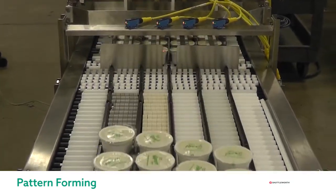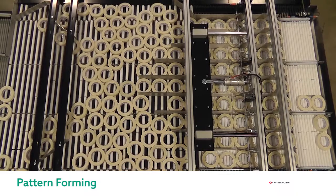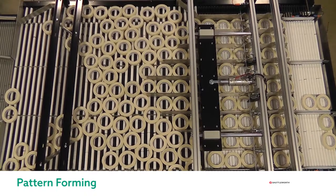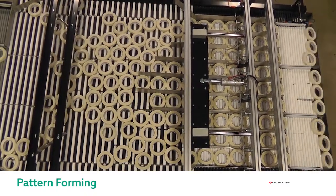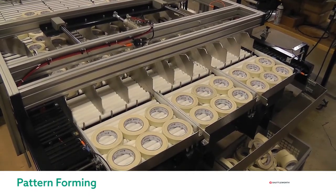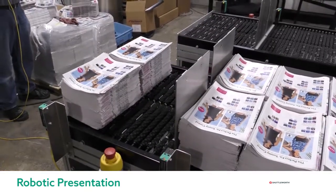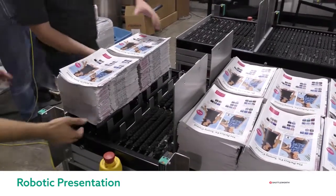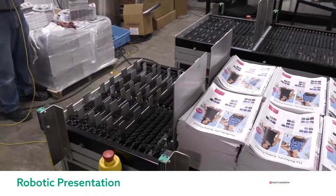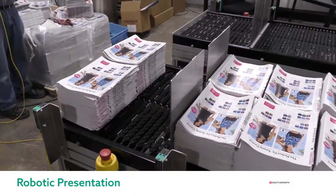Here we can see how tubs of ranch sauce are diverted into multiple lanes and then indexed to create a pattern for the robot to pick up. Another example is a system handling rolls of unwrapped tape, where a custom guide unscrambles the tapes and places them in lanes. Once in lanes, two rows are indexed to a fixed stop for the robot while stopping pins from underneath the surface hold back the rest of the products. There are also applications where the robot needs to grab products from underneath or from the side. Here stacks of magazines are staged and indexed two at a time to a fixed stop, and then an in-surface lift grid raises the product so the robot can grab them from the sides or underneath.